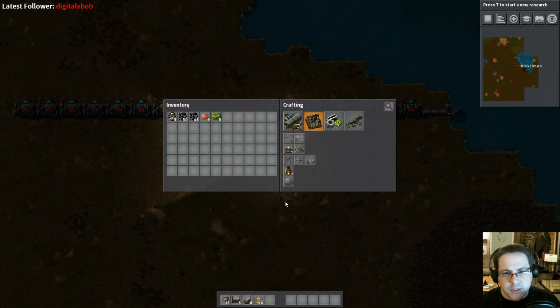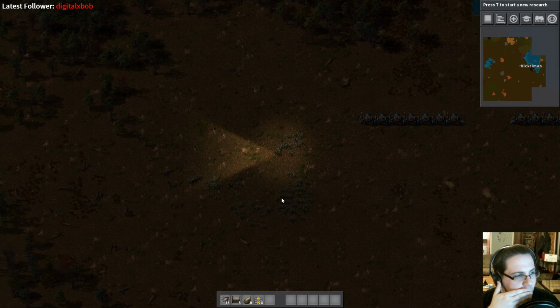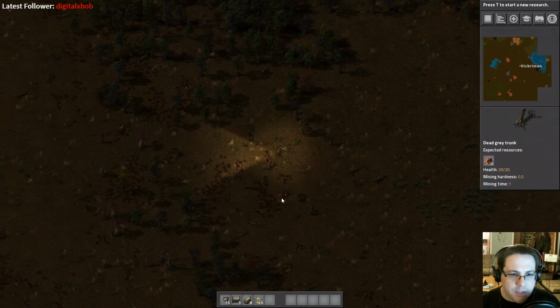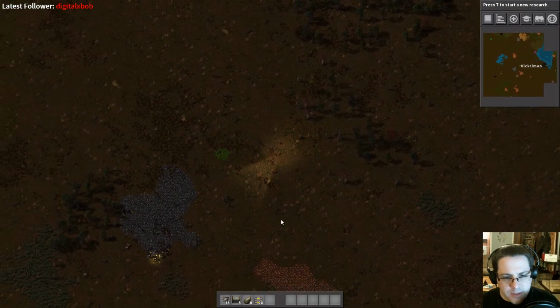So I wonder if you actually need to, the output, do you have to actually attach the steam engine to that? That would seem to be what this is implying.